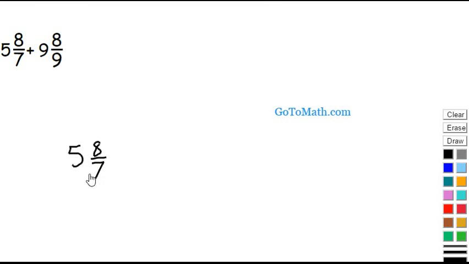And of course, I've got to tell you, this is not 5 times 8/7, okay? Kind of looks like something we did earlier. That's 9 8/9. And so we can't just cancel these two 9s out, right? That was the reason in a previous section I put a dot right here, indicating it's 5 times 8/7.